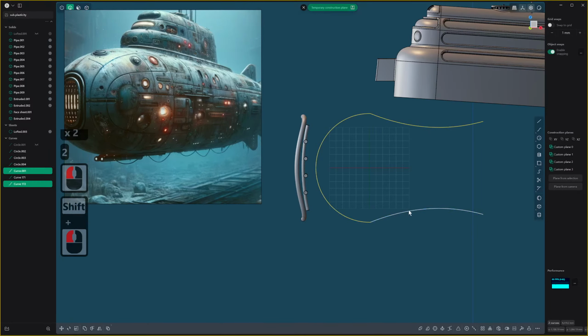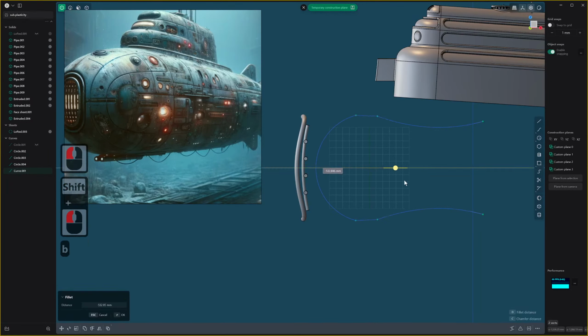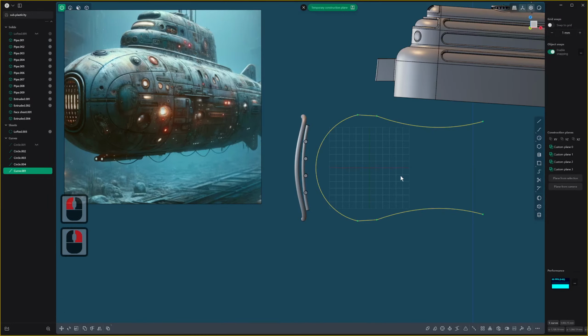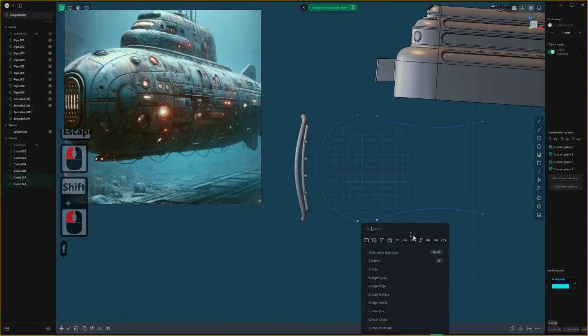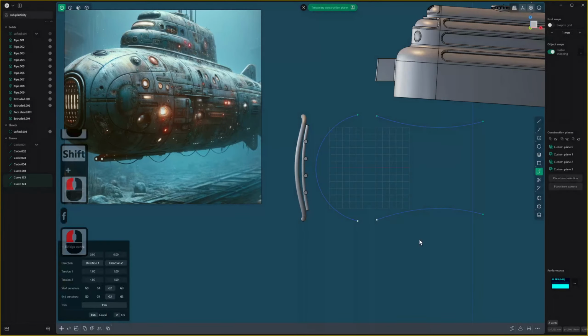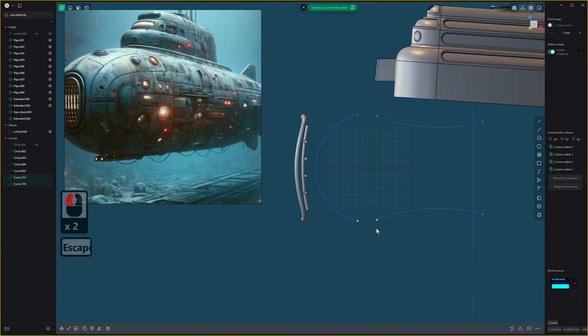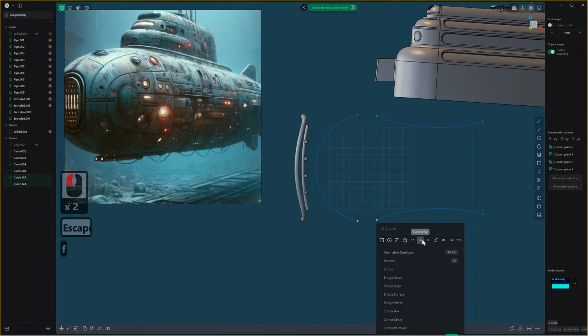Let's join these together. Let's bevel those. Let's trim that and that, and give this a bridge curve. No. Oh yeah, a bridge curve.